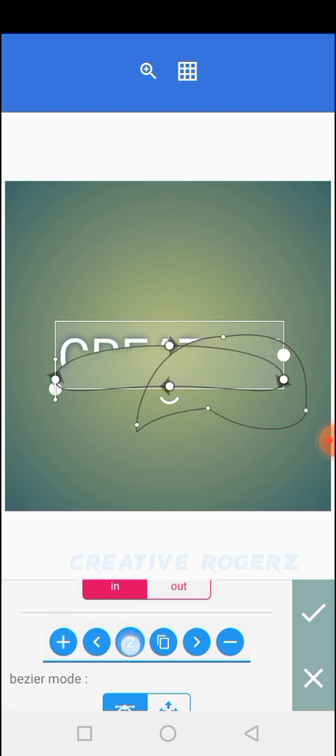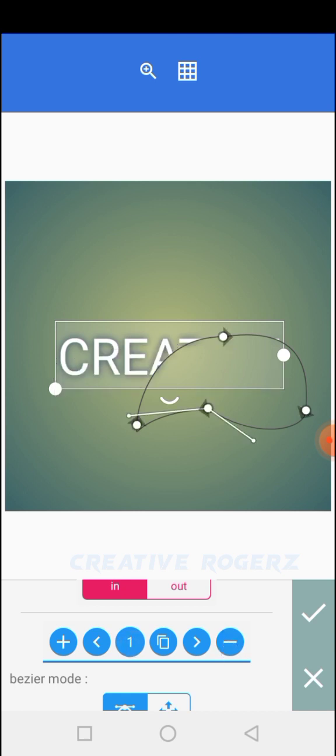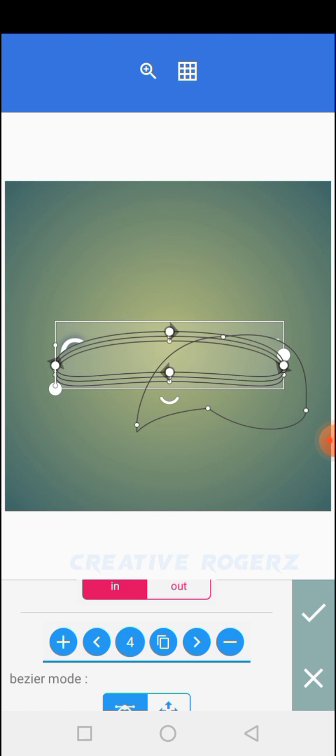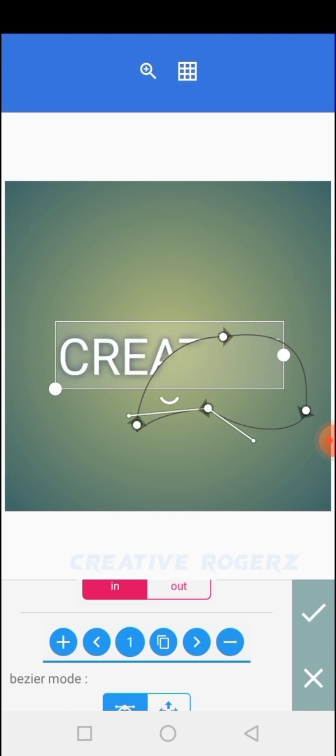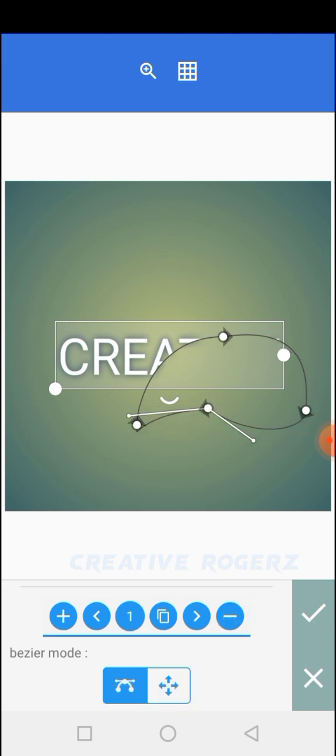You can see this is where you see the number of masks that you added. See, it's now one. You can add more than one. You can also use copy to add that plus that you want to add. This one will just copy exactly the masking shape we added.